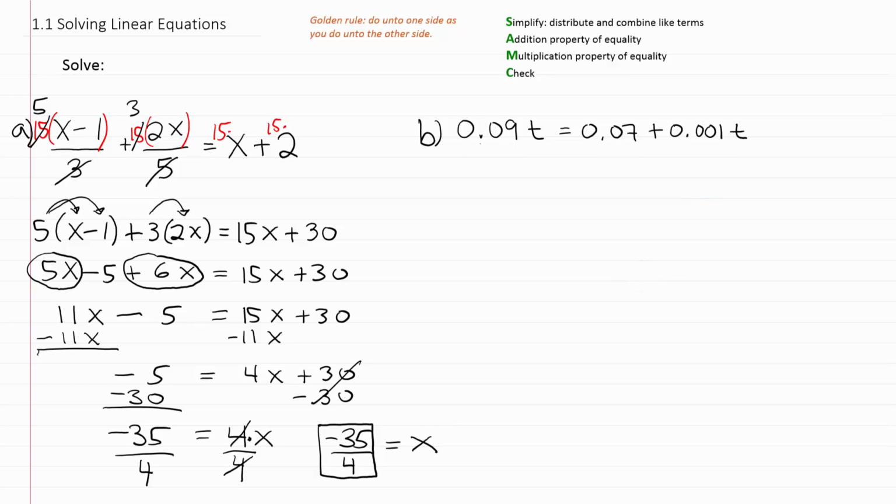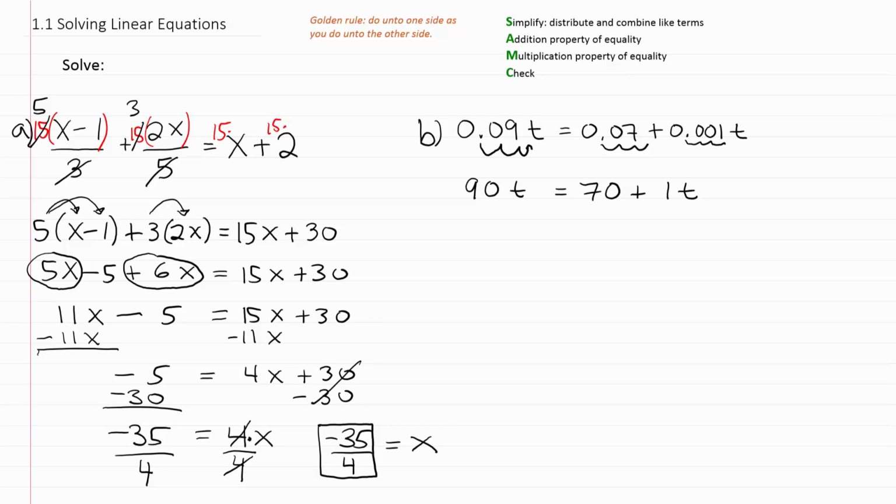I'm going to move this decimal place 3 places, 1, 2, and then 3 is going to give me an extra space where I'll have to add a 0. So it'll be 90t, and that'll be equal to, same thing here, 1, 2, and then 3, so I'll have 70. Plus, if I go 1, 2, 3 here, I'll just get 1t or t, right? So 1t is fine. Now from here, this is a pretty easy equation to solve.